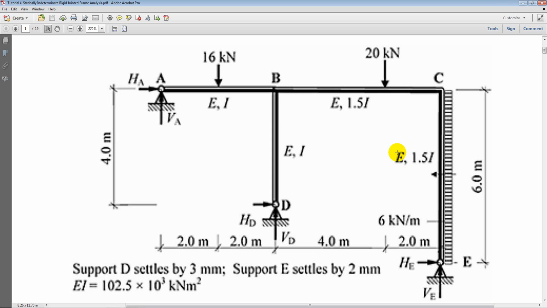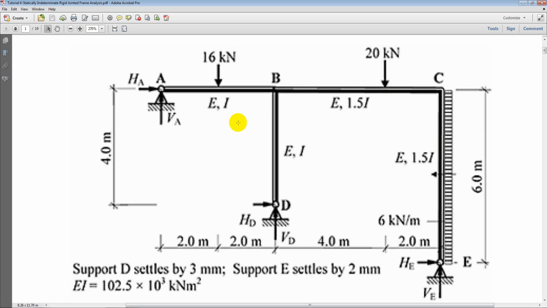forces in the structure. So we will see in this particular example of a rigid frame which has three supports, three pinned supports. So basically we have six unknowns, two reactions for each support, horizontal and vertical. We also have a varying stiffness in this structure.